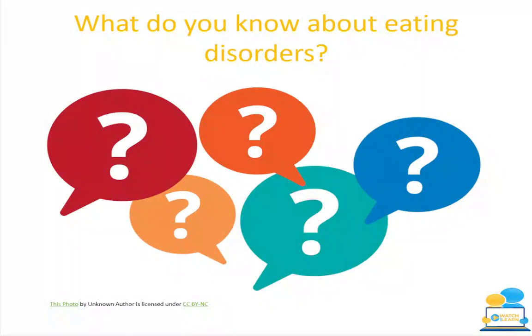So again, I would get my students to think about what they know beforehand. I would remind them that it is a sensitive topic and we must be careful of the language and terminology we use to explain stuff. So I get students to write down what they know about it, say in blue pen, and then at the end of the chapter they go back and write down more stuff in red pen, and it allows them to see what they know and what they have learned throughout the chapter.